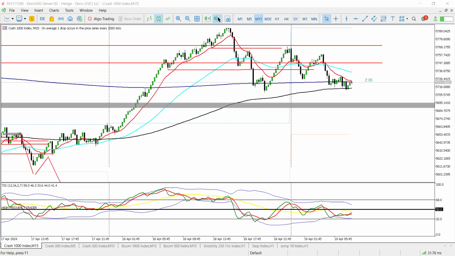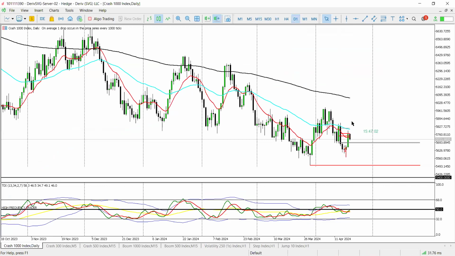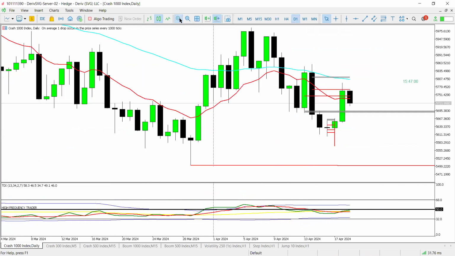All right, so we're going to start with it on the daily. If we zoom in, you see that on the daily we are playing around the 13 EMA. So price can go two ways. Either they'll come above and they'll aim for this area, or they'll actually reject this zone and push back down maybe to this gray zone here. That's also a possible play. So from the daily, the bias is either way.